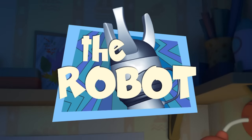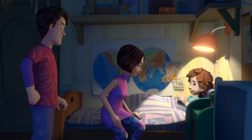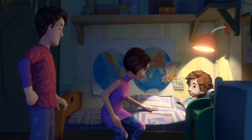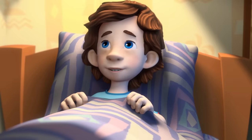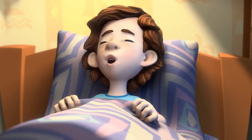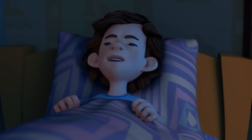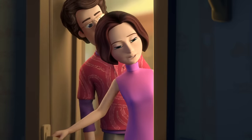The robot. Did I already tell you what I'm hoping you'll get me for my birthday present? Yes, honey. Only 1,000 times or so. A robotazoid R300 would just be the greatest. With Megavision, I want it. I really do. I do. Well, tomorrow you'll find out. But now it's time to sleep, Tom Thomas.